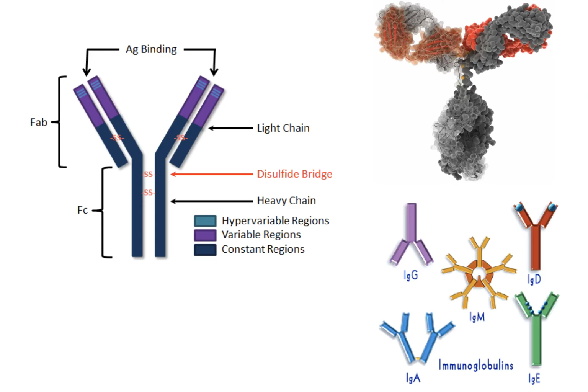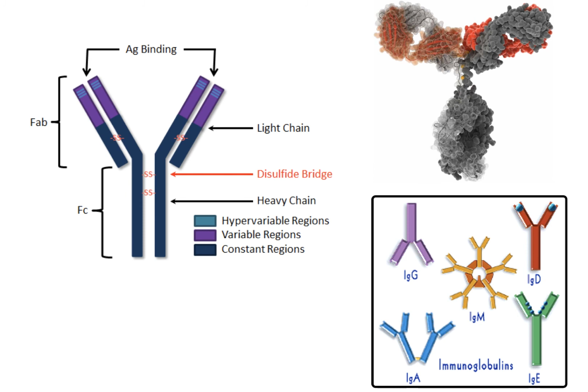And you can break it down even a little further in that there are constant regions here that again interact with the host cell membrane, so they're attached to the membrane, at least in the memory B cells, not in the plasma cells where these are released from the membrane. And then there are variable regions, and way out at the end where there's that interaction with the antigen, there are hypervariable regions that interact specifically with those epitopes.